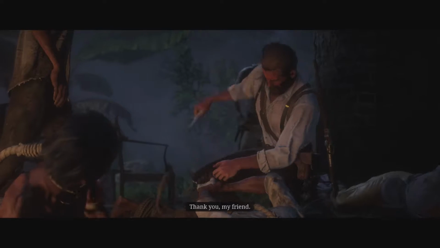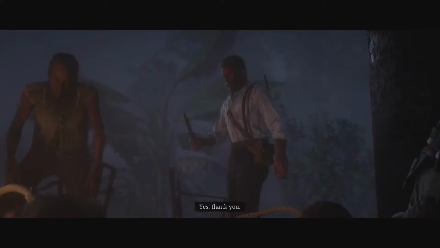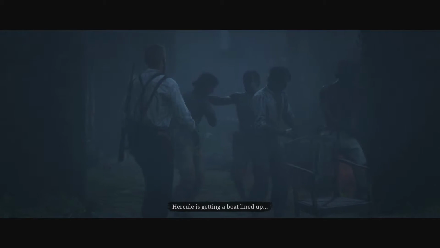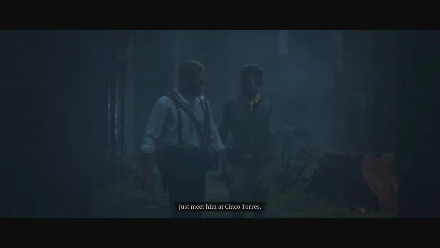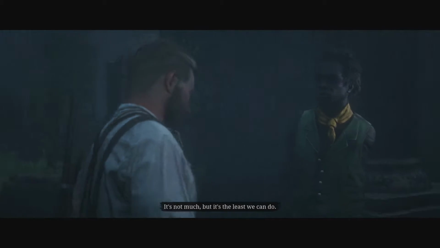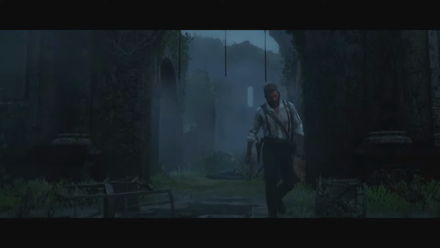Thank you, my friend. I'm Baptiste. I work with Hercule. We owe you our lives. Yes. Thank you. My pleasure. This place makes me miss home. Take care, my friend. Hercule is getting a boat lined up to get you and your men out of here. Just meet him at Cinco Torres. We'll be there. Good, good. Here, this is for you. Thanks. It's not much, but it's the least we can do. Good luck getting home.